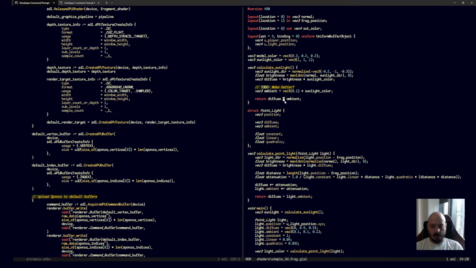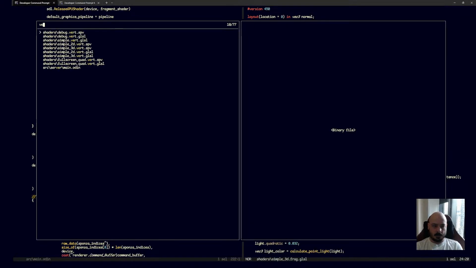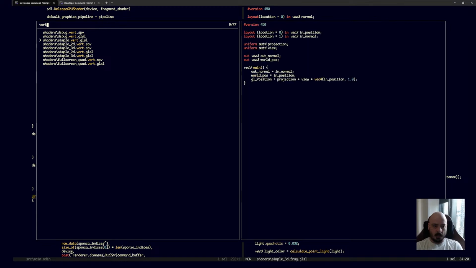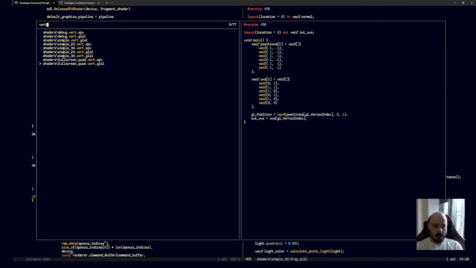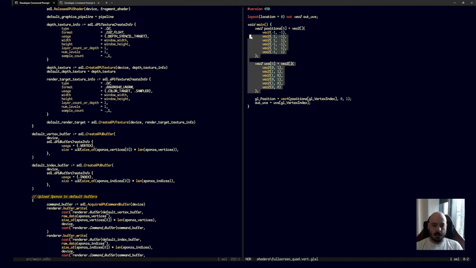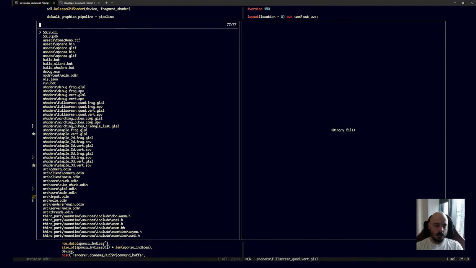And so I've got something that's not quite like that in the vertex shader, which one? Full screen quad. I've got just hard-coded positions and UVs here, which I guess is fine for what I'm doing. That's for rendering the final image on the screen, because I'm actually composing the two together.